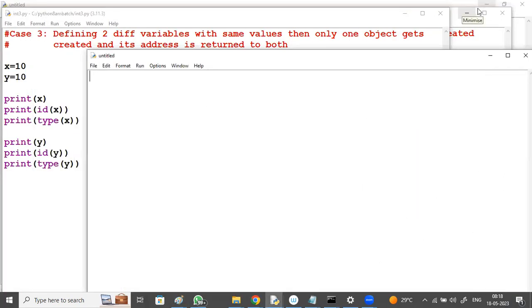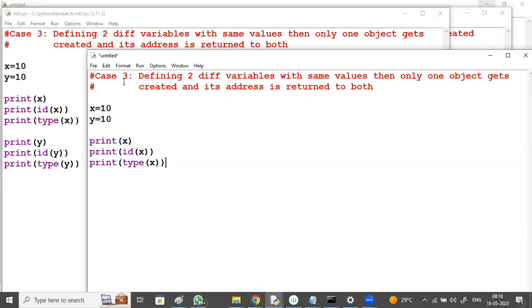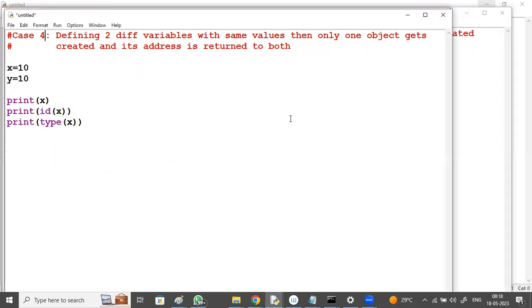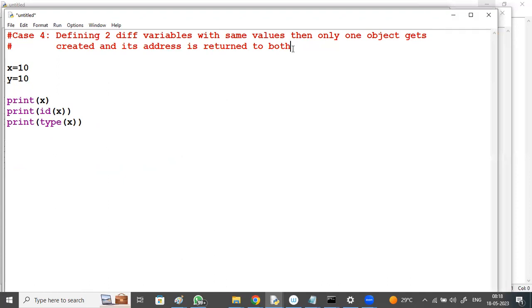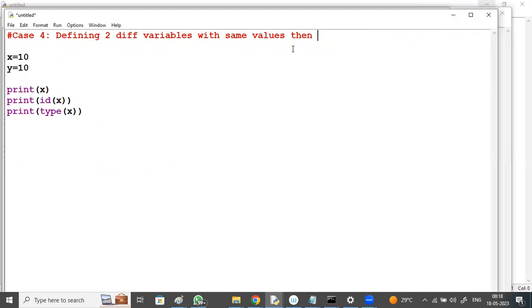Observe this case 4: defining two variables with the same name.